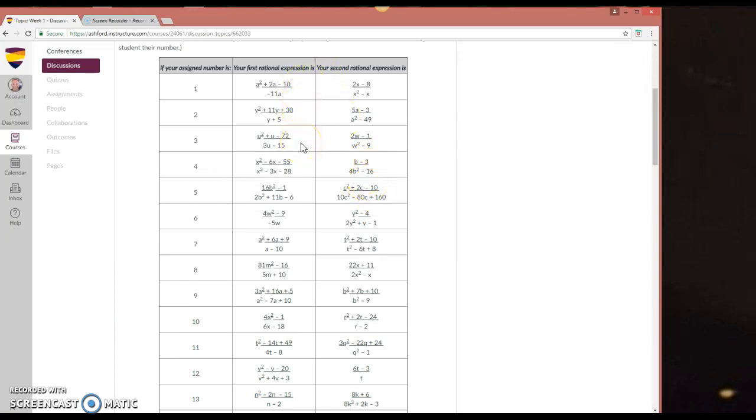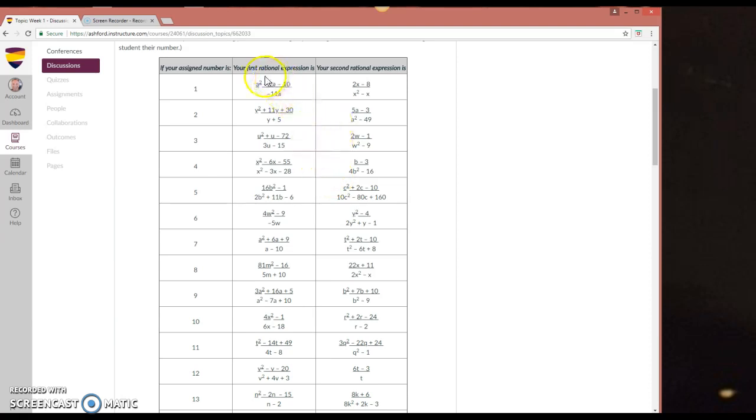What you remember about rational numbers is that any time the denominator of a rational expression, or a rational number, is zero, we essentially go outside the real number system. So we always want to avoid a rational expression having a denominator of zero. Let me take a look at a couple of these and give you a couple hints. Again, this goes along with your reading and everything else you've done leading up to this point.